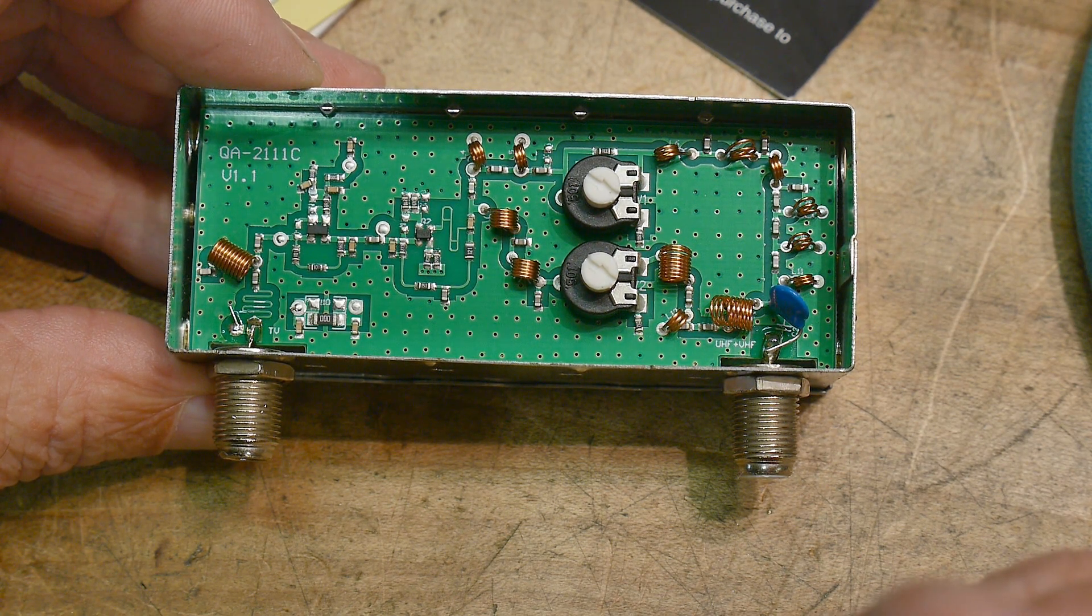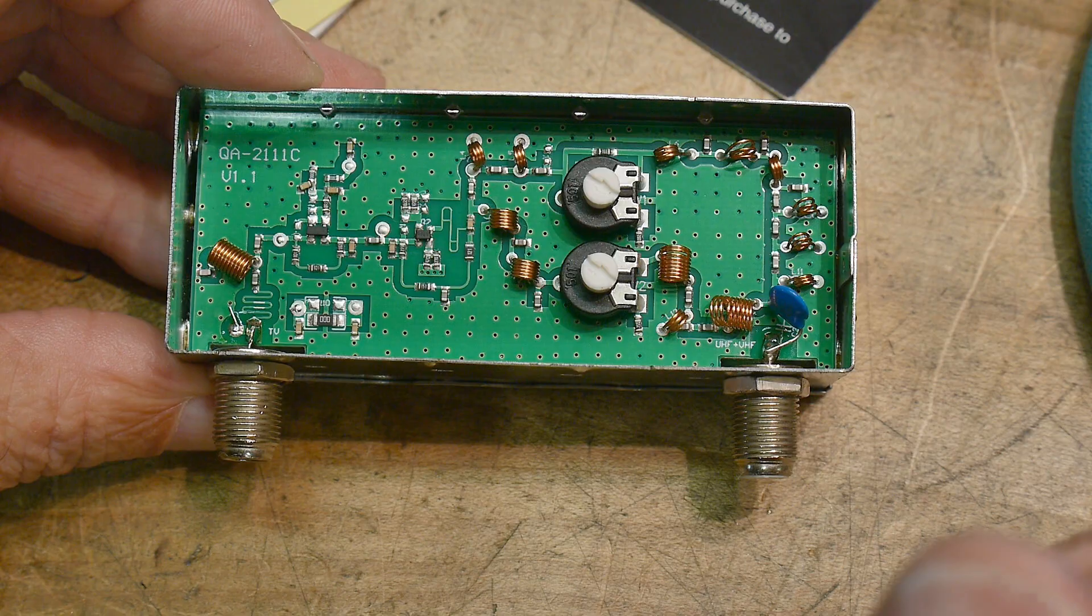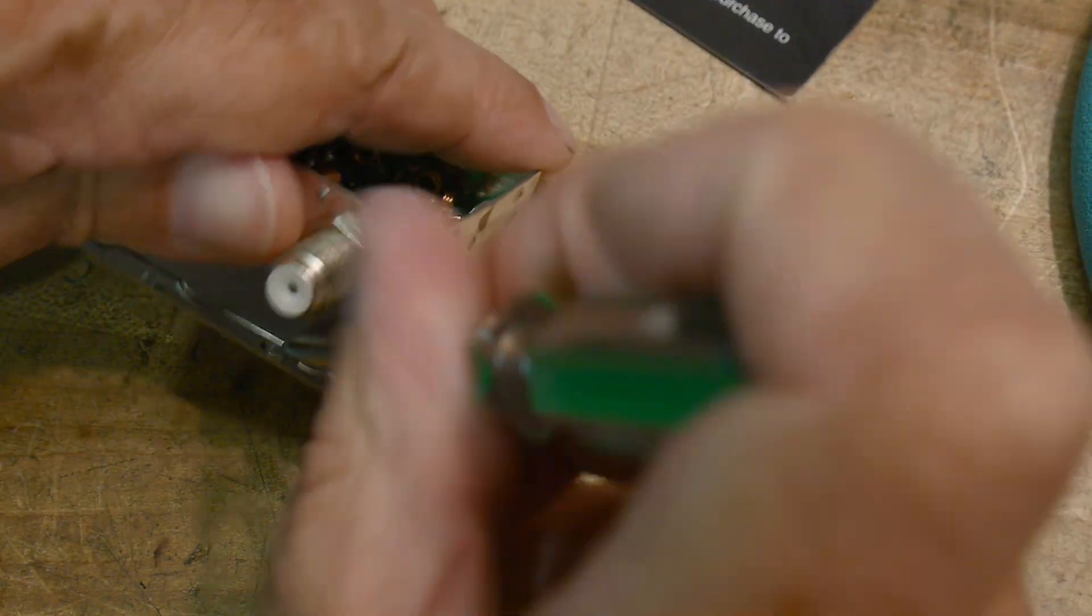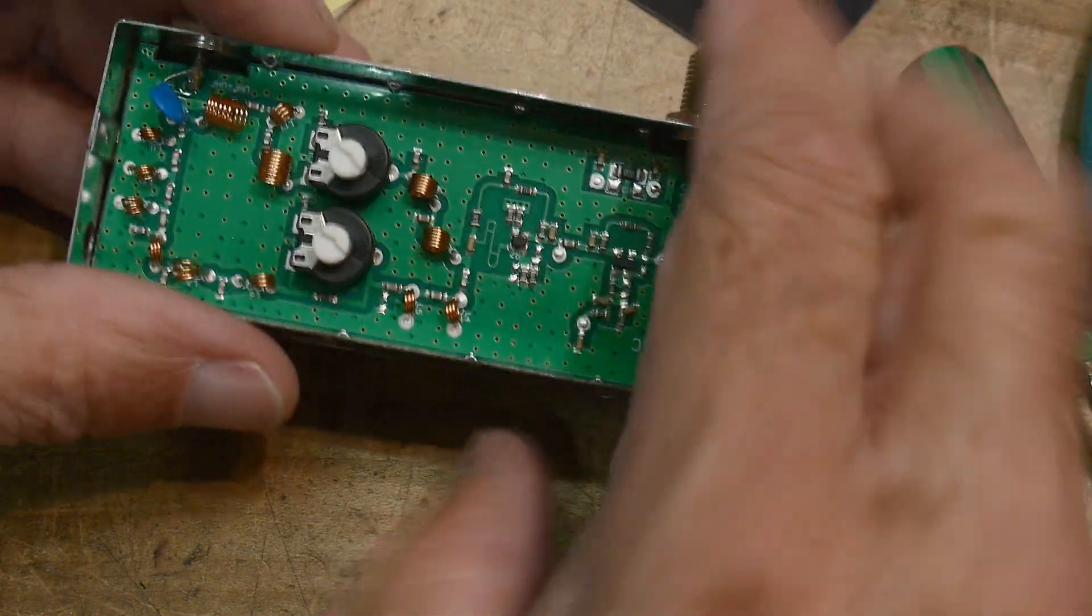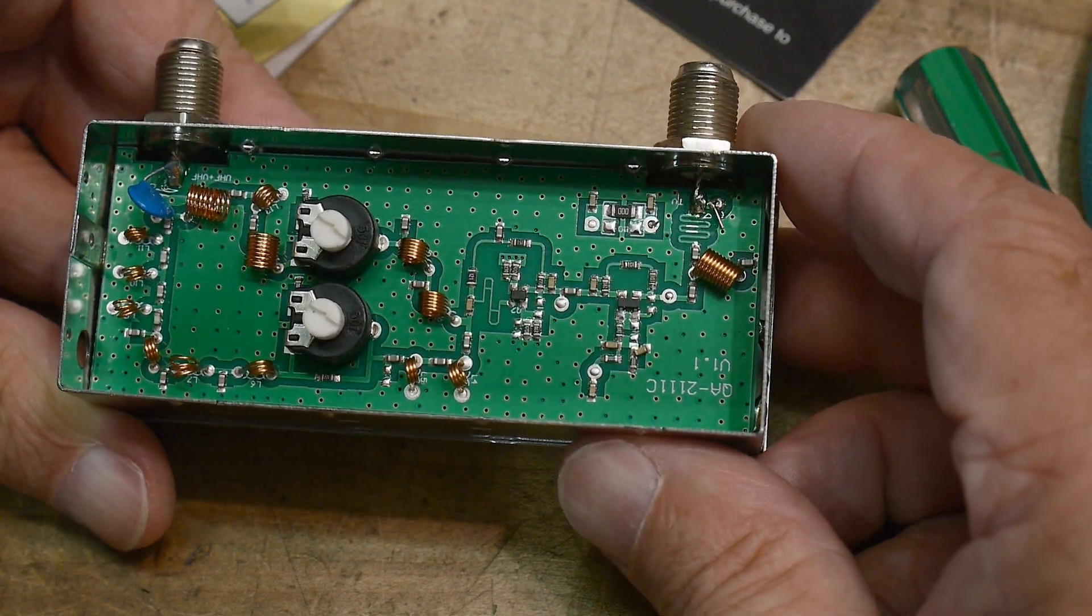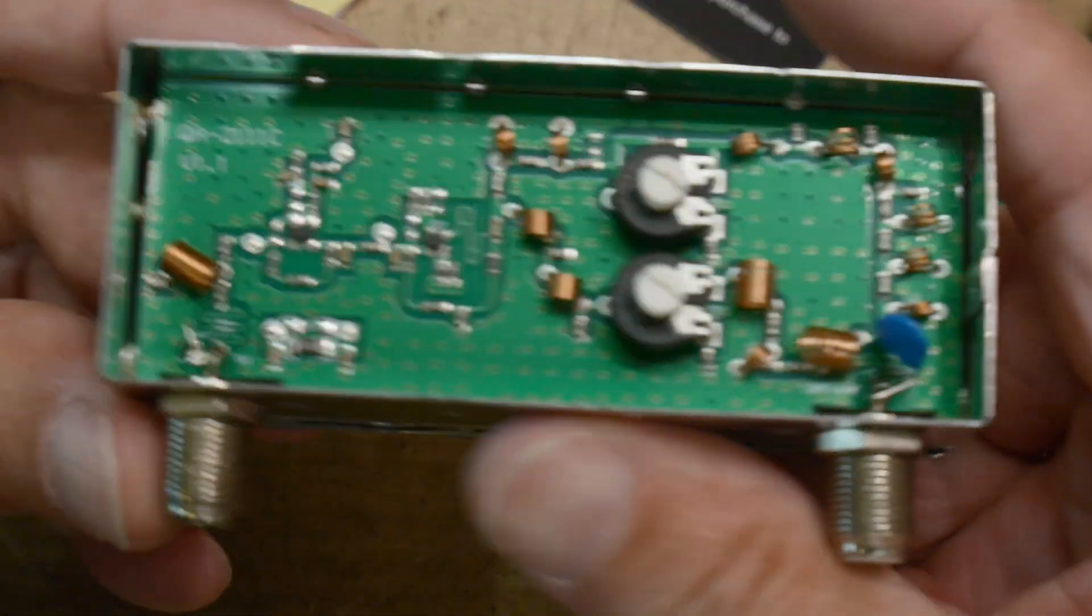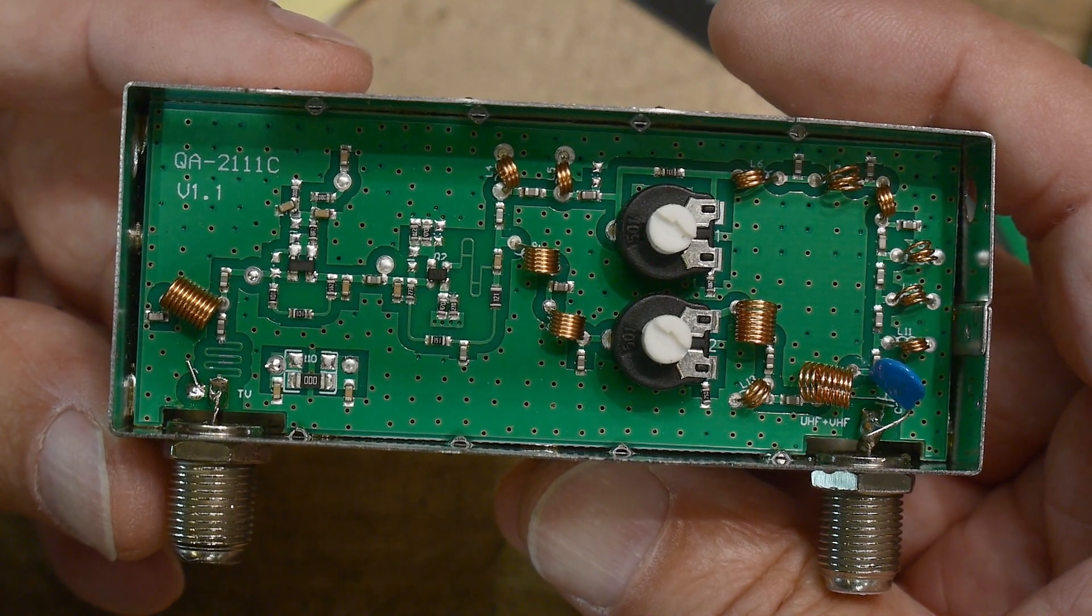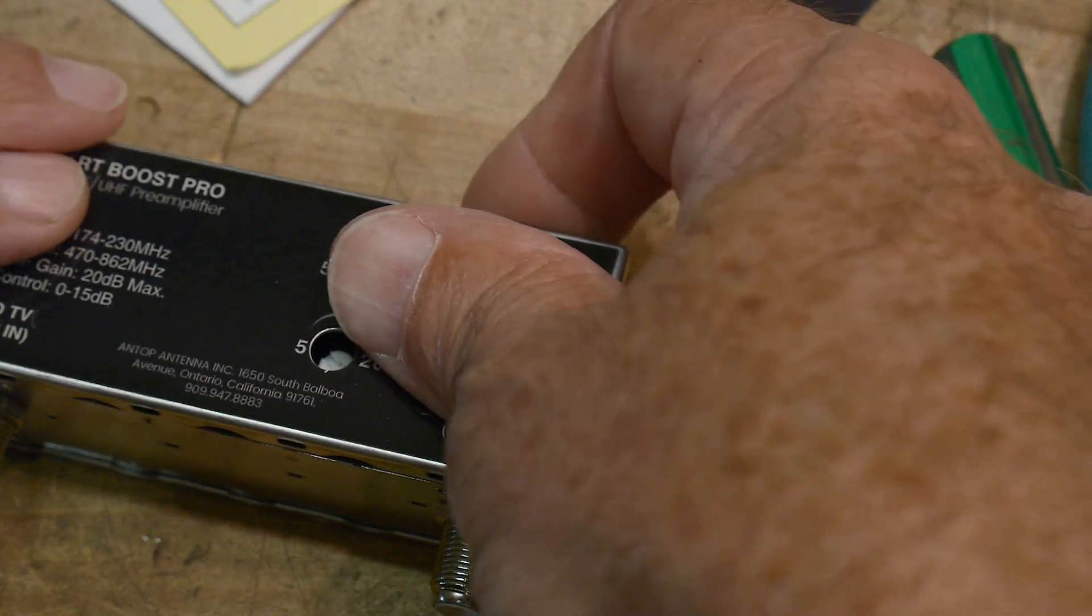Yeah, looks pretty straightforward. A little bit of inductance there at the output. Pretty nice. Let's see if there's anything on the bottom or not. I don't think there will be. The bottom's not going to come off easy. Yeah, there's not going to be anything on the bottom. It's all going to be one-sided. Looks pretty nice. Looks very RF-y inside. We'll get a good look at that. Alright, should we try to test it? Let's see if we can get some gain out of this thing.